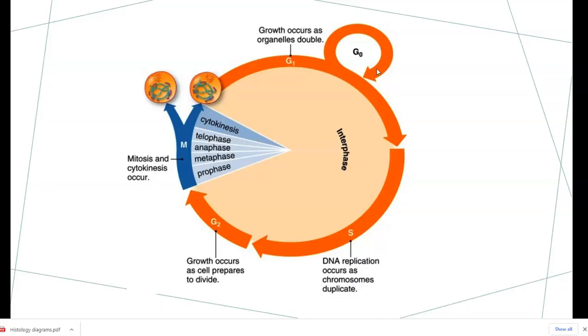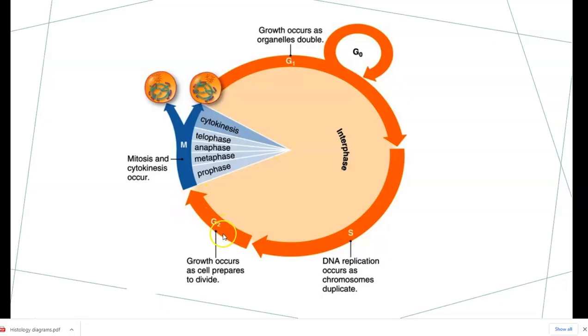In the skin, which will be in the next unit that you study, you have mitotic cells in the bottom layer of the epidermis, of the epithelial layer. But as those cells move towards the surface, they start to lose their organelles, including their nucleus. So when that happens, those cells are not going to be able to divide. So they have entered into gap 0, or a state where they permanently cease dividing.